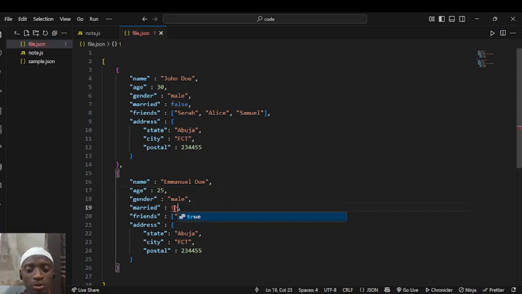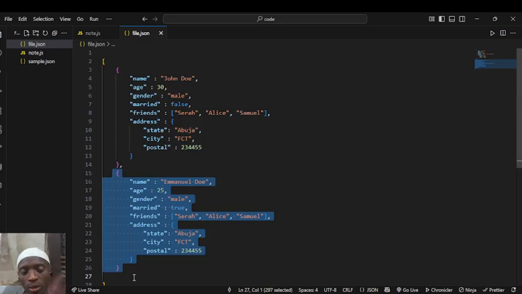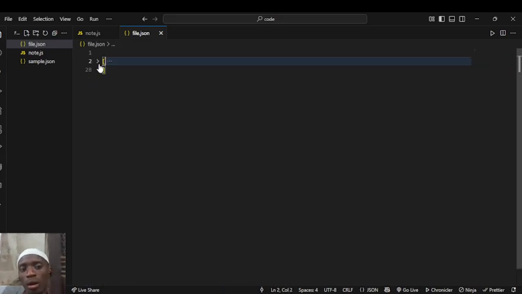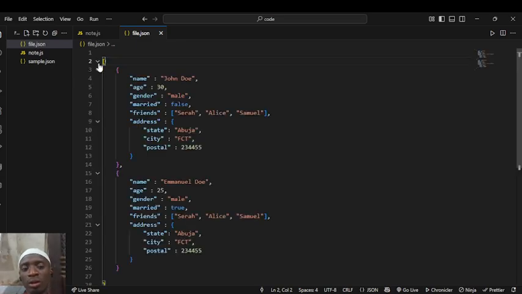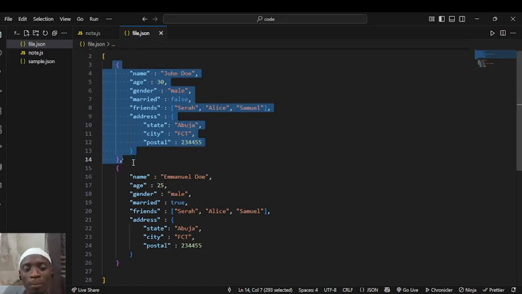So I'm just changing the information. Okay, so this is data one and data two, all stored in this array here. We store this in an array for the purpose of looping through it, printing or working with each piece of information in this array.